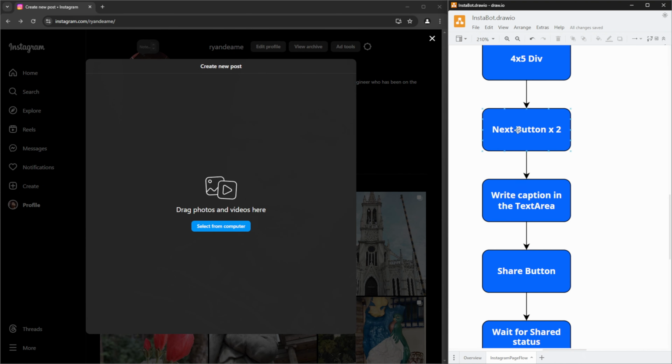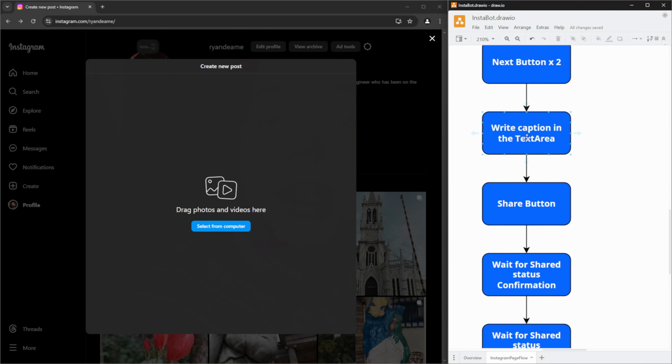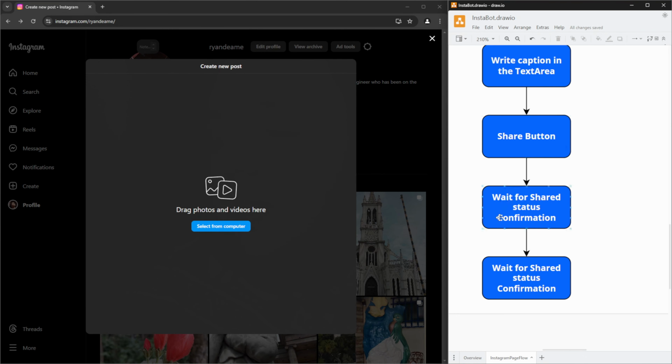And I click next a couple times. And I can write a caption in, which it does automatically. And then I share it, and then wait for the post to be confirmed as shared. And then it refreshes the page and does everything all over again.